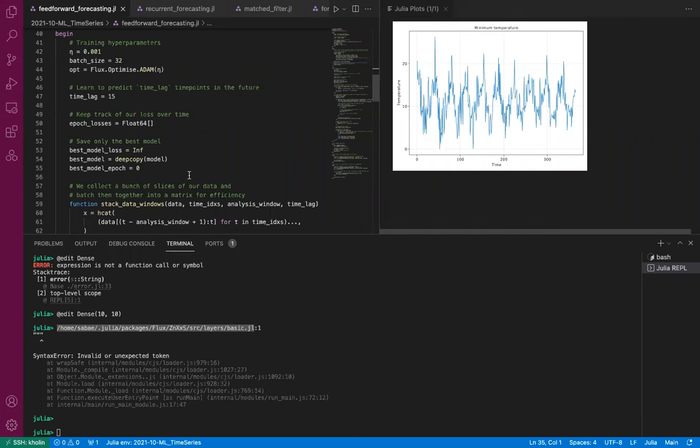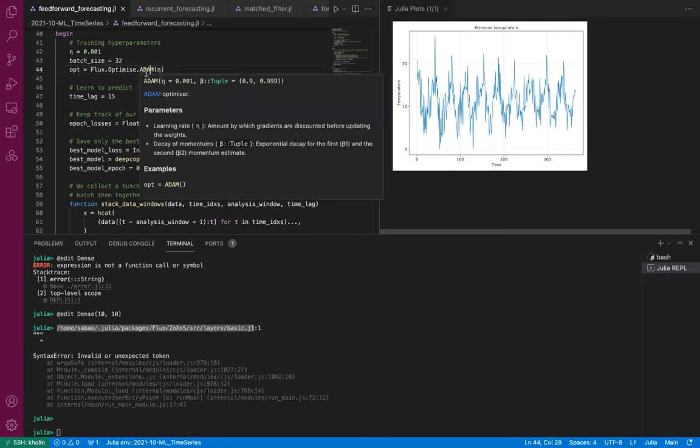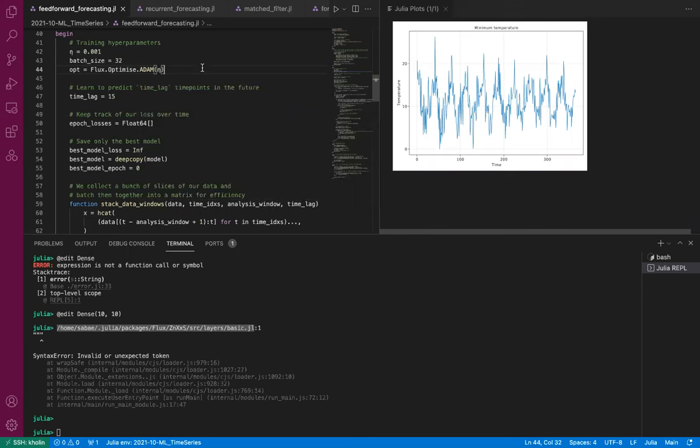One of the gold standards is called Adam, and that's what we're using here. This is called our optimizer. And Adam is the thing that will be responsible for taking the gradients that we've found and applying them to those parameters. Luckily, all of that complexity is hidden from us. Flux just takes care of it, and we're very happy about that. Adam does have a single parameter, which is called the learning rate. It's usually called eta.